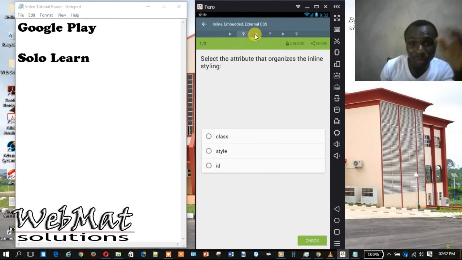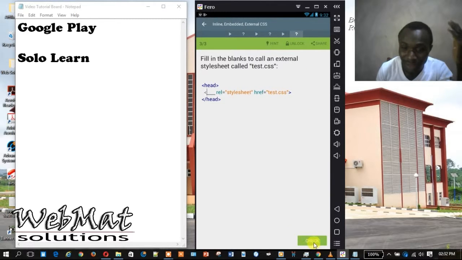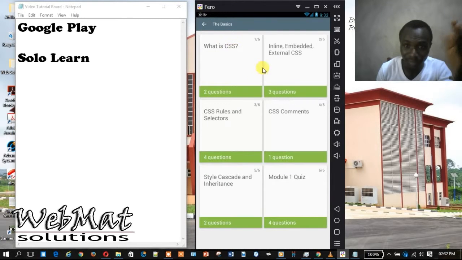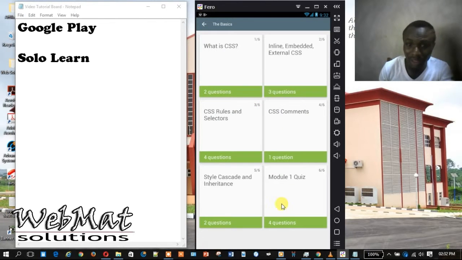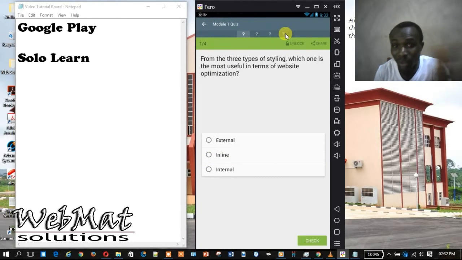The reason why I could move is because I've already concluded this course. I even have my certificate. Alright, so that's how you do it until you reach the end. Then it takes you again to the rest of the module. So you go through it step by step, like that, until you reach the module where you have to answer a series of questions.